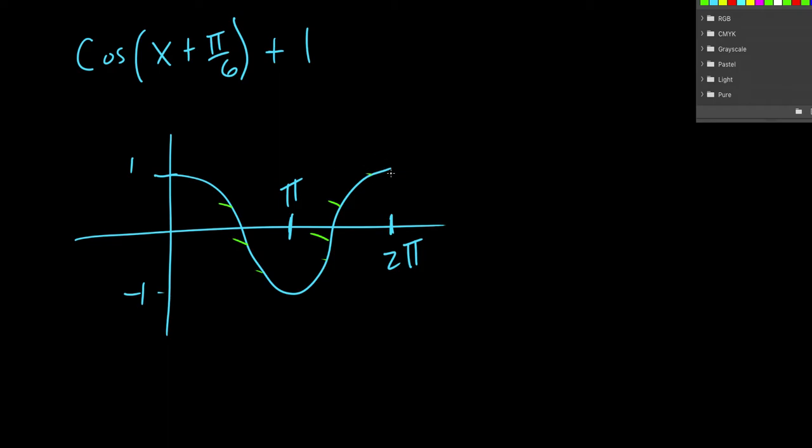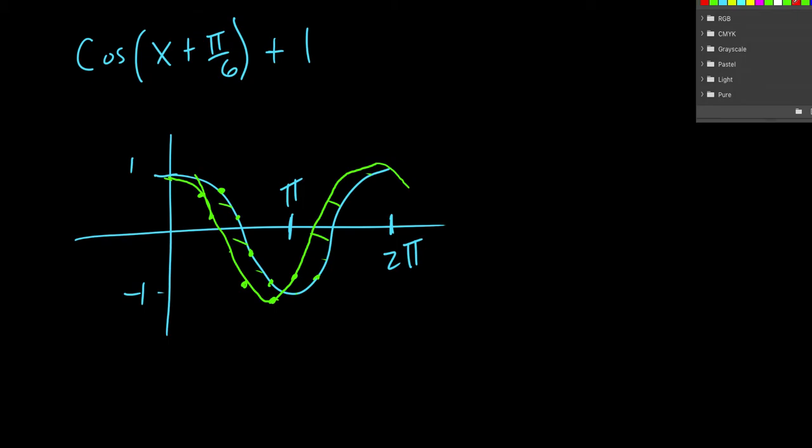So we just want to follow this curve, but kind of behind it. I always have the hardest time drawing this. So if we take this point, move it here, this point, move it here, this point, move it here, and so on. Okay, there we go. I always have a hard time drawing these. And then it would start to go down, and this would continue to go up. Okay, something like that. So just imagine it shifted to the left by pi 6. And we're not going to be super exact with this.